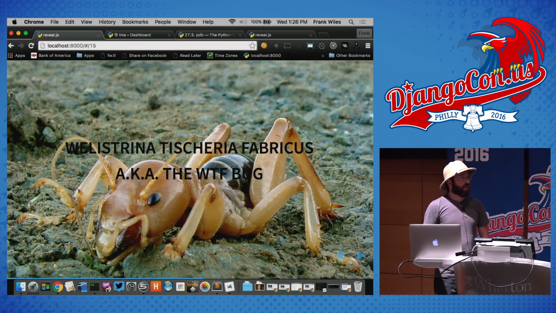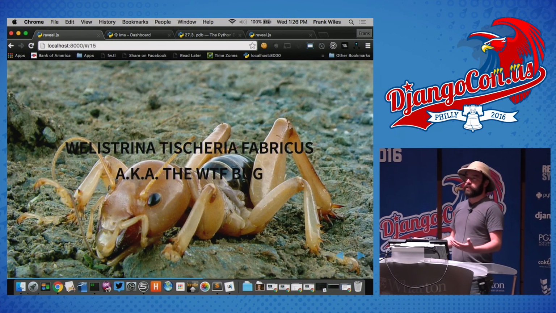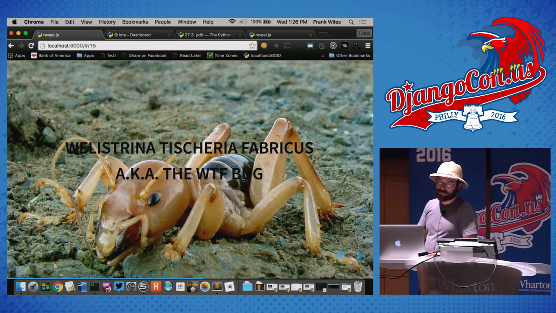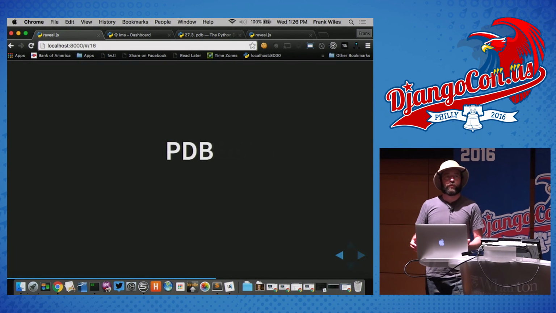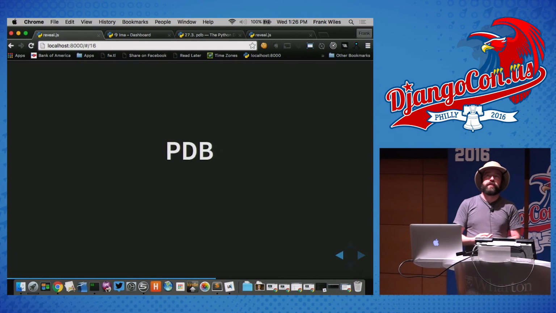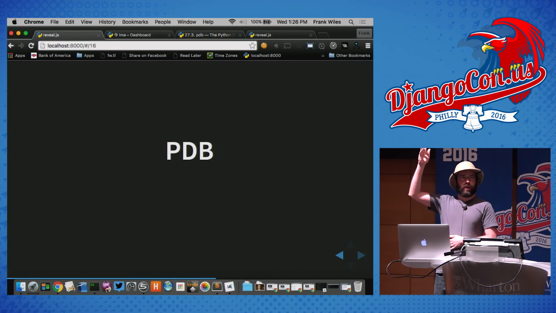But sometimes there's harder bugs. Bugs that you just can't fix with debug toolbar. Scary bugs. So maybe you need to reach for something like PDB, the Python debugger. Who here uses the Python debugger? I'm surprised it's almost the same number of people. I never ever use debuggers. I don't know why, it's just never been my thing.